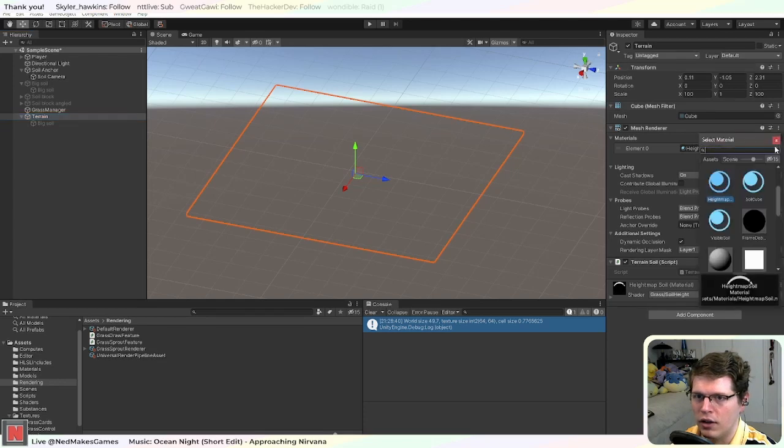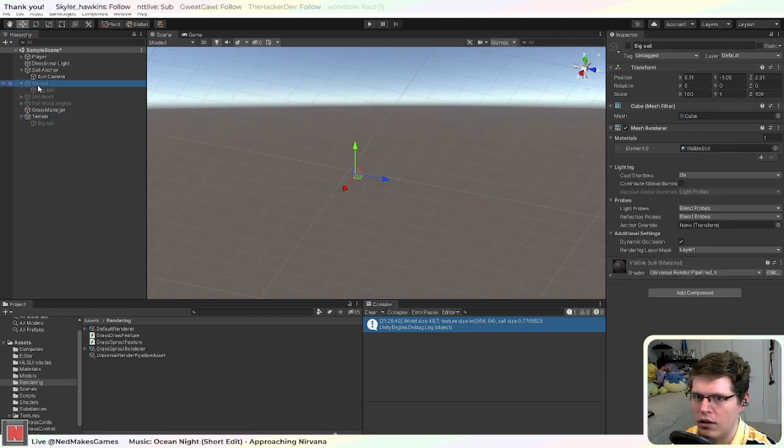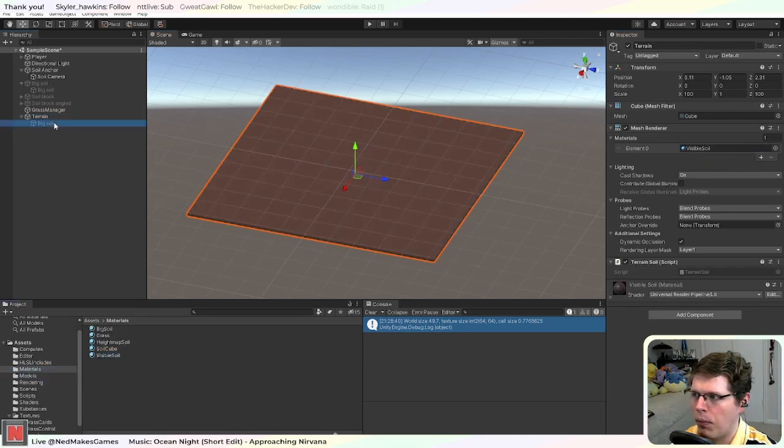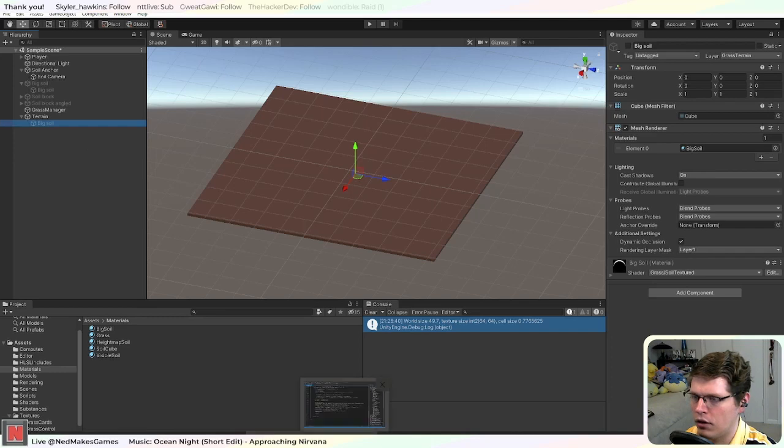Okay, that's an interesting thing. So yeah, this terrain should have the visible soil material. I'll have to make a note to make that very clear in my tutorial.